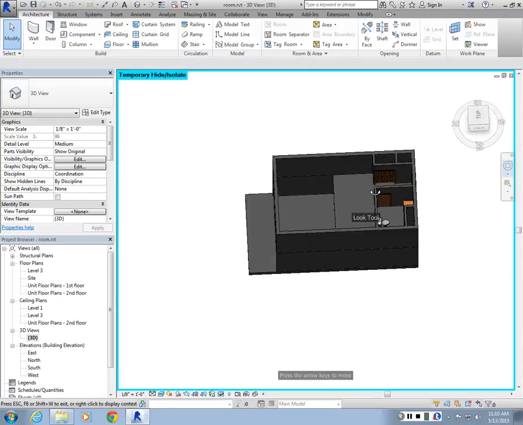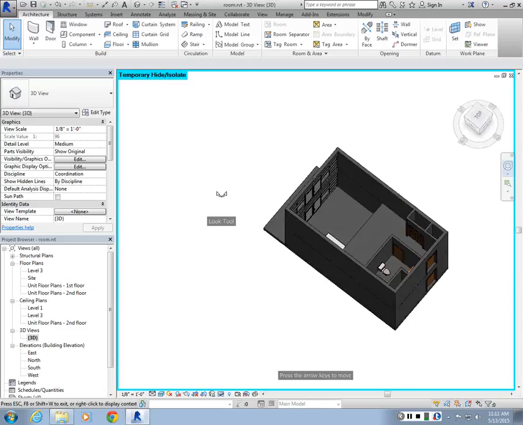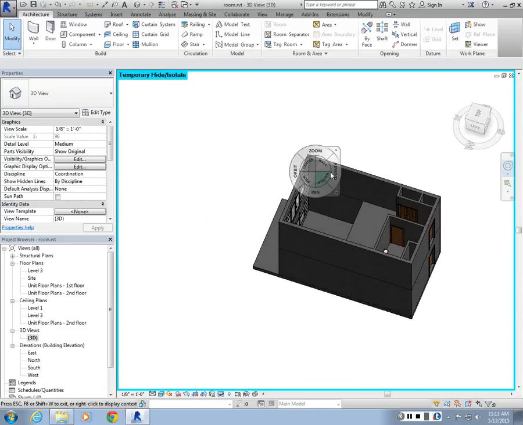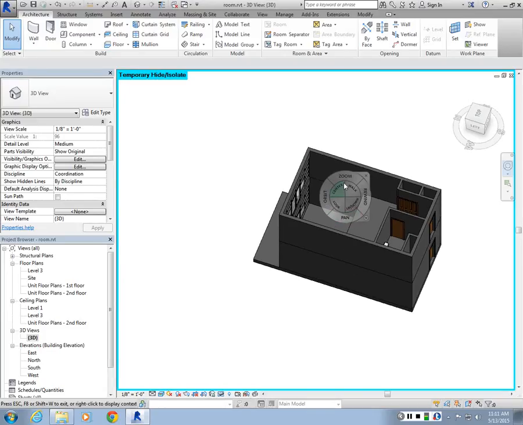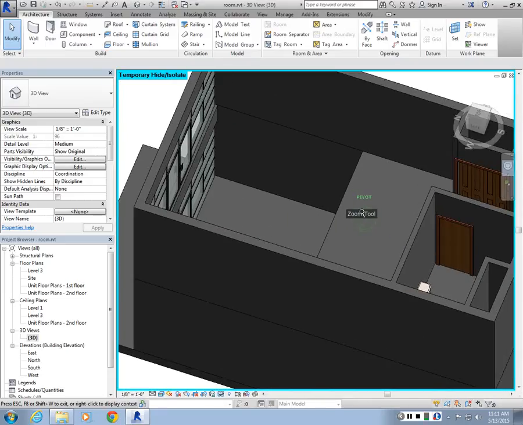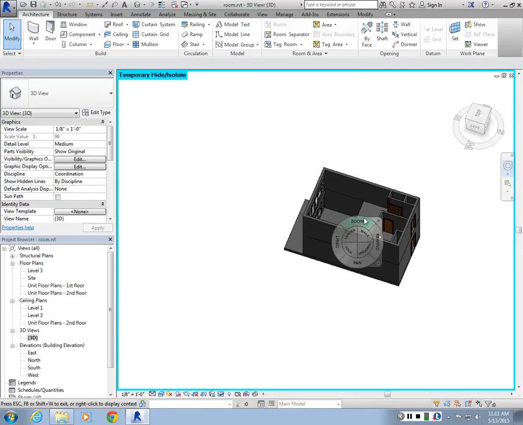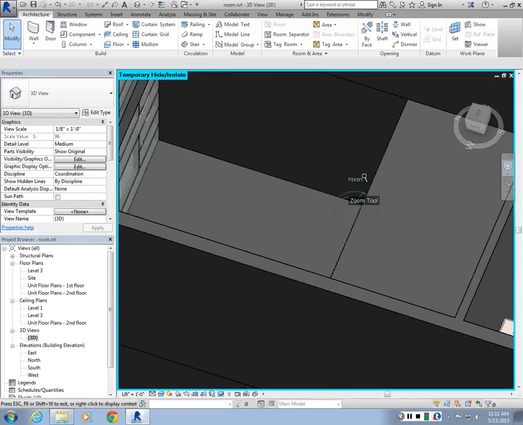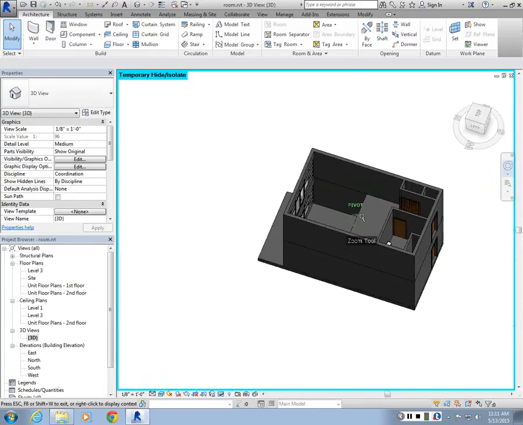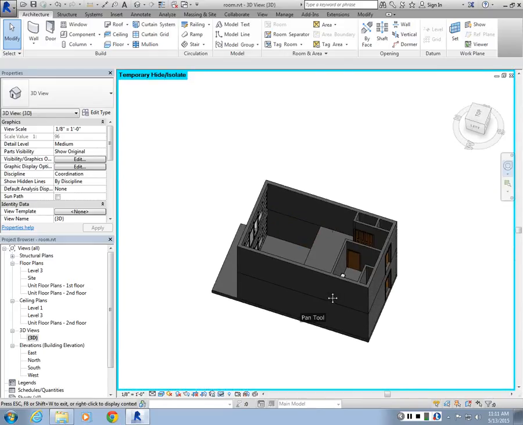There is also look, which is kind of similar. There is zoom in. So you would basically hit the function you want to use, and while holding that function, execute it, right? So if I want to zoom, I hit zoom, and then holding the mouse button, I can zoom in. Pan is the same way.